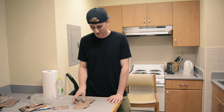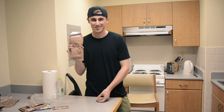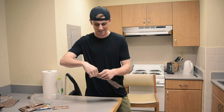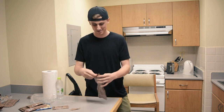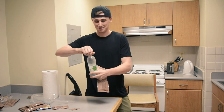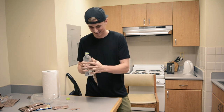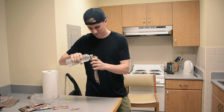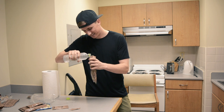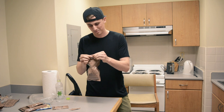Alright, so first, we're gonna start off with the chocolate dairy shake powder because this is gonna be the best thing in this MRE, let me tell you. Alright, so we're gonna open this bad boy up, pop it open. We're gonna use some water that, you know, we're not gonna advertise today because it's not Under Armour. Pull this bad boy up to the line. Oh yeah, right about there, okay. Seal it up.